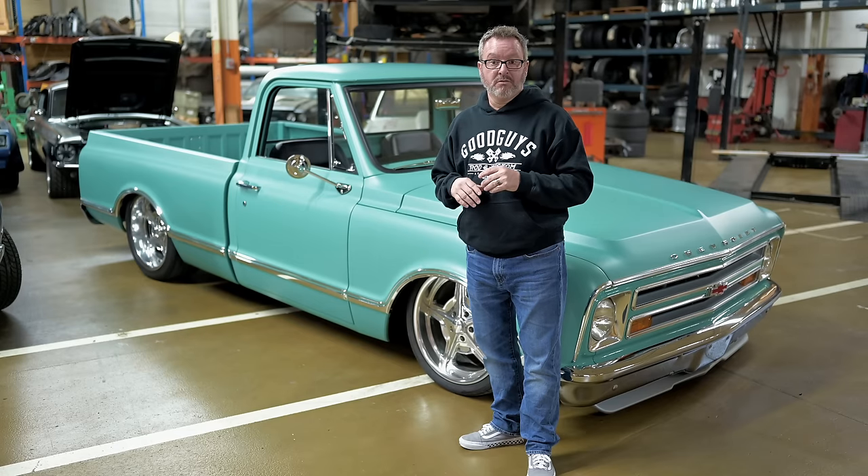Let's talk about the drivetrain. It's got a really special sound — not something a lot of people would expect out of a truck of this caliber, but it fits perfectly. It's a 383 stroker making 430 horsepower. It's got a 700R4 transmission behind it and 3.08 posi gears. It gets down the highway nice and does a good burnout when needed. With the overdrive transmission and 3.08 gears, I cruise the interstate at about 85 mph at just 2,300 RPMs.